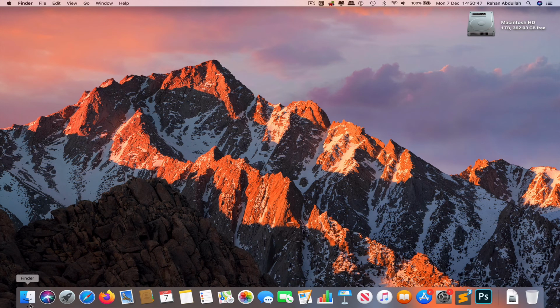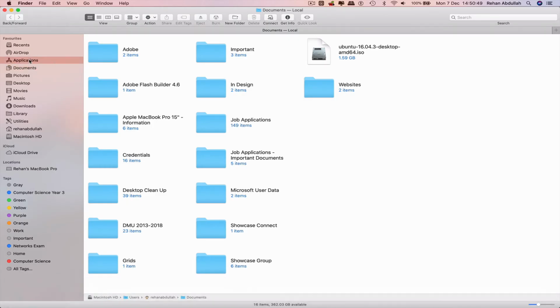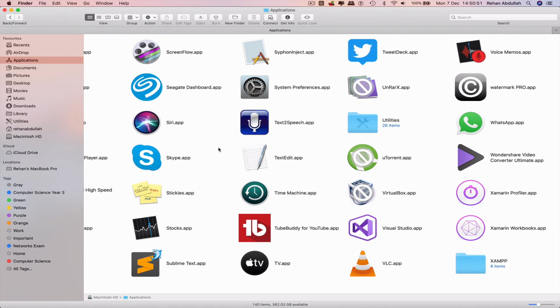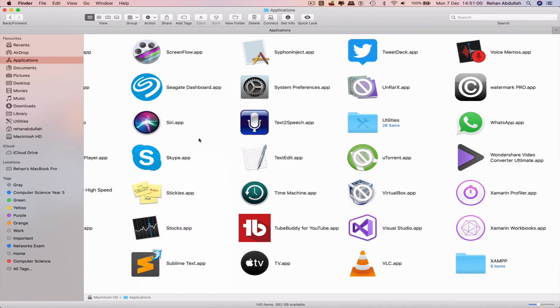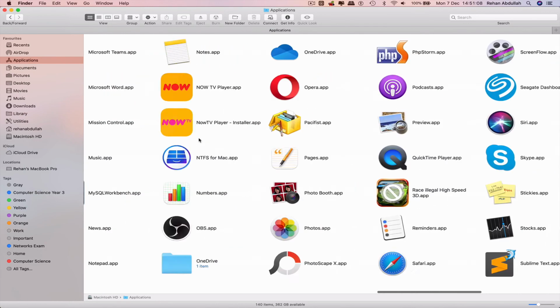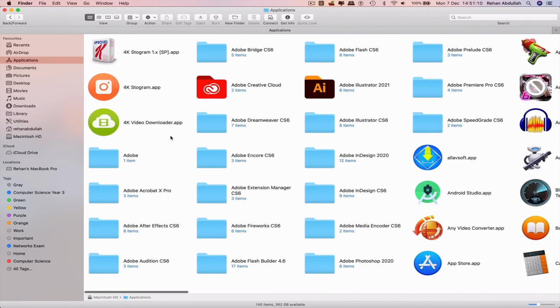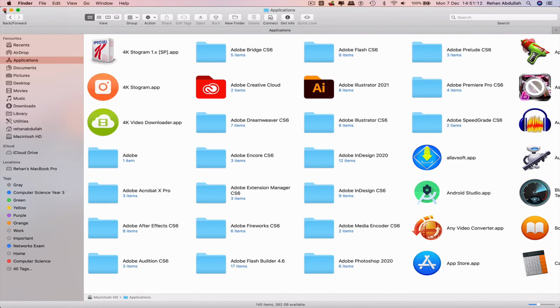If we wish to delete an application, we would go into applications, highlight the application, right click, and then we would move to bin. But for this tutorial and video, we are not doing that as we need all the applications we have on screen. However, that is the way we would delete an application we no longer require or requires an update, upgrade.